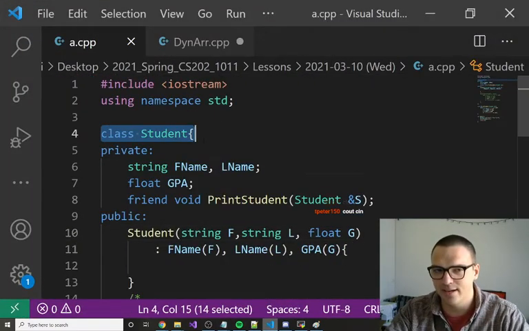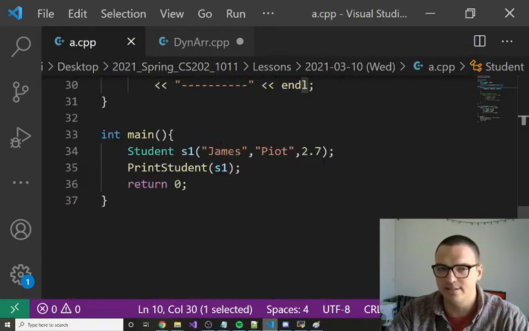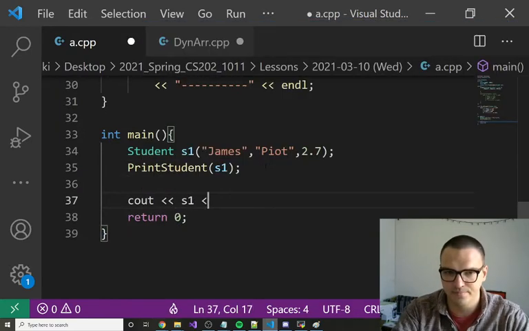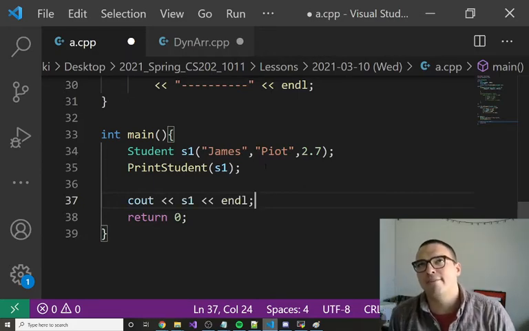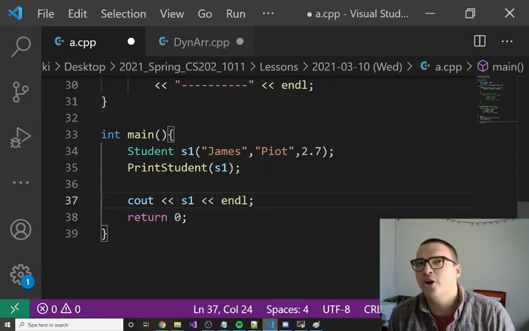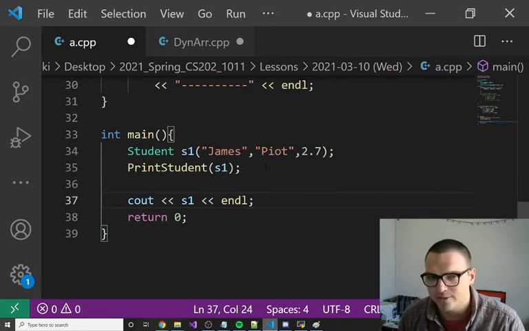And let me give you a hint here. Notice I made this student class, right? Now pretend I didn't have this print student function. Somewhere down in main, if I said cout s1, now this confused a lot of people. I just know in CS135, structs is one of the last things that you learn about.